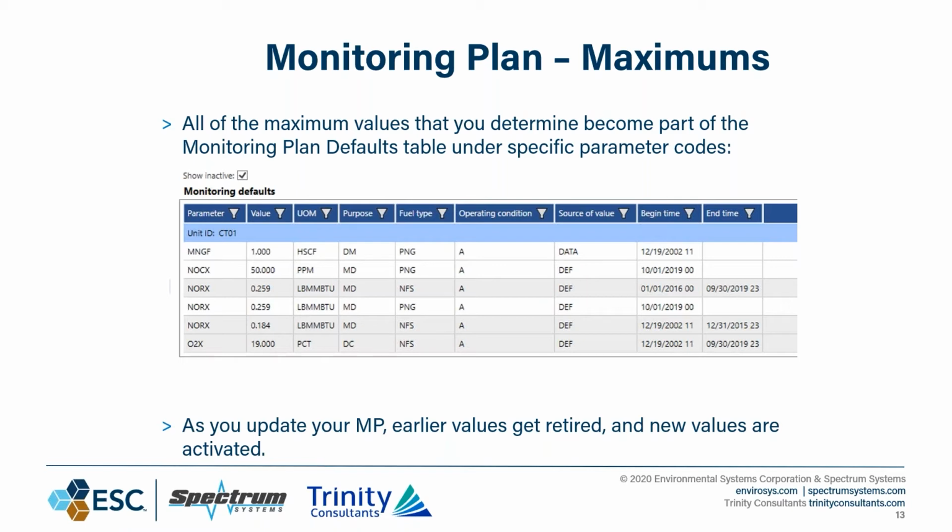And sometimes on a CEMS QA/QC audit, what we'll find here is that you've had a unit that got retired. Maybe you switched from dual fuel to single fuel, or maybe you switched from single fuel to dual fuel, and there's historical data in here that's no longer representative of your facility. It's a very simple fix. Just go in and make sure that there's an end time associated with those values that you're no longer using.